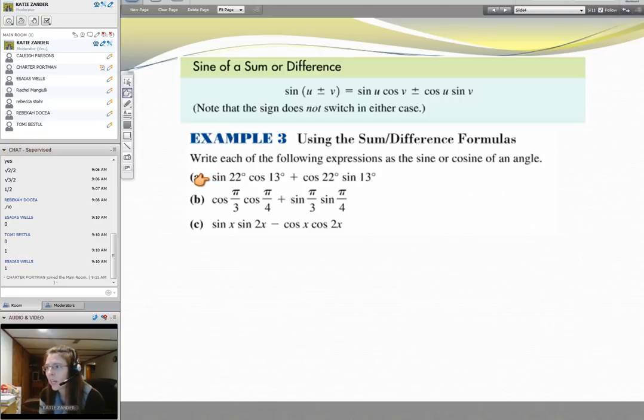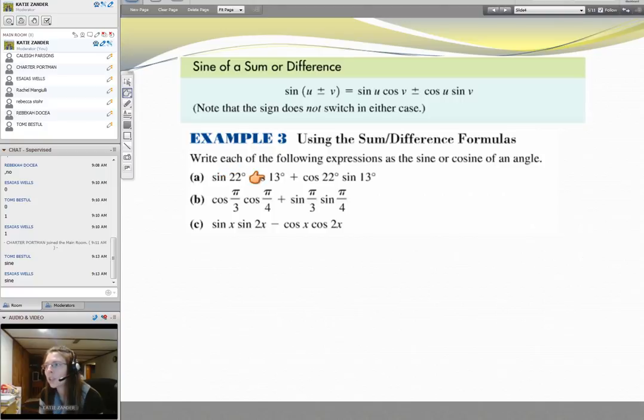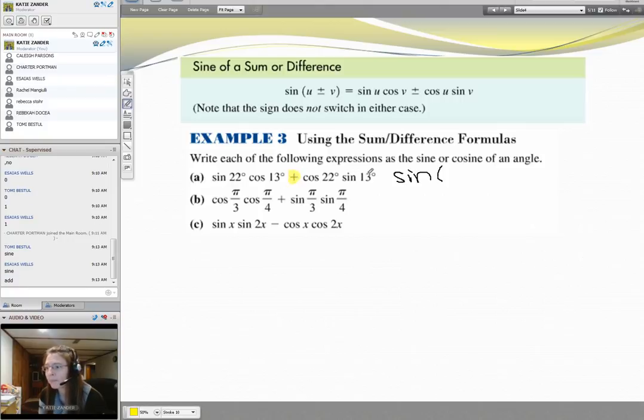So how about this first one in A? Taking a look at the formula, the first identifying piece is if you have one of each next to each other. And I do. If I have one of each, that's going to represent a sine. So we know we got to use sine. And then the second thing we have to identify is do I add the numbers together or do I subtract? That's where the operation in the middle comes into play. Because we're looking at sine, we keep that operation. So Isaiah says, yes, we want to add. I agree. So let's go ahead and add those two numbers together.